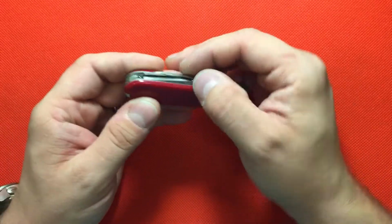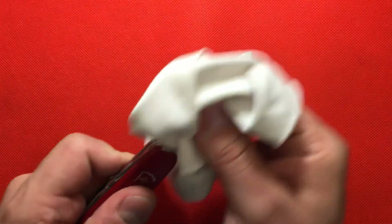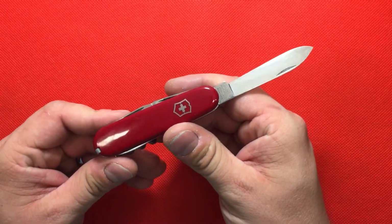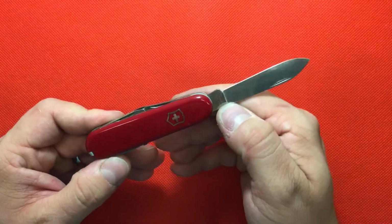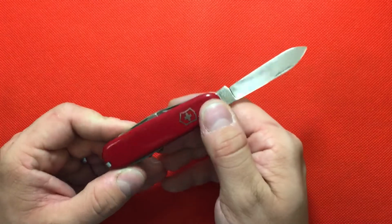I wanted to talk about the 84mm Spartan without a keyring. Now this is one that I picked up recently. This was a TSA confiscated knife, and the reason why I picked this up, you'll see that it does have a little bit of wear on the blade. I haven't really cleaned it up other than the scales.